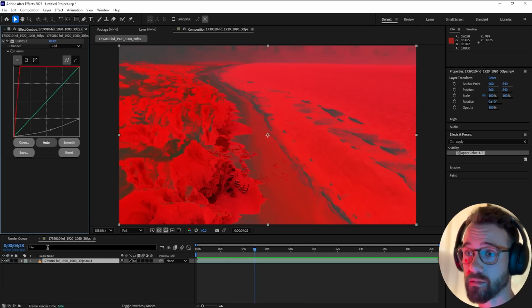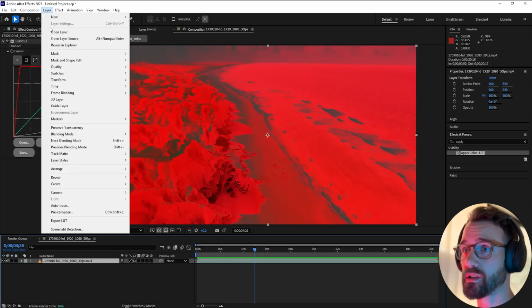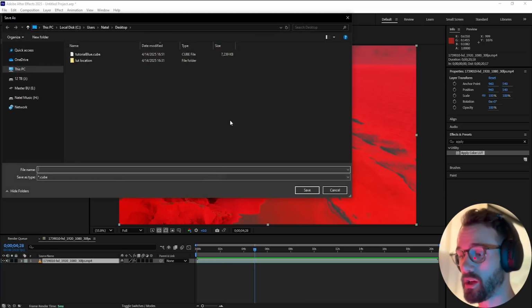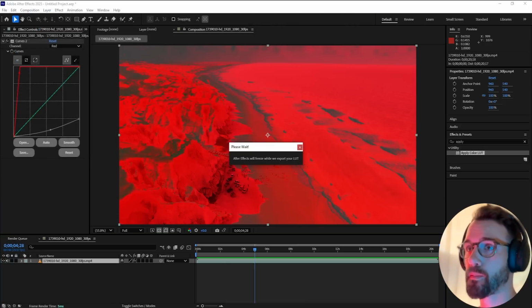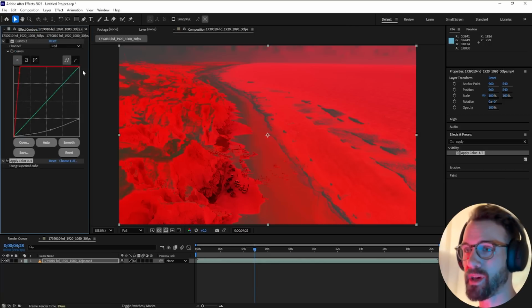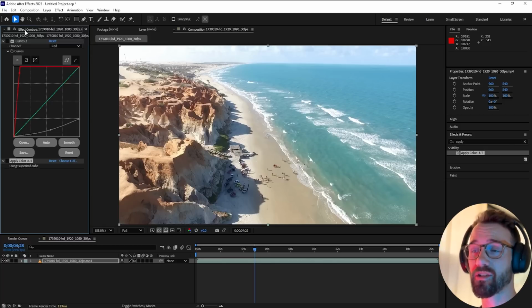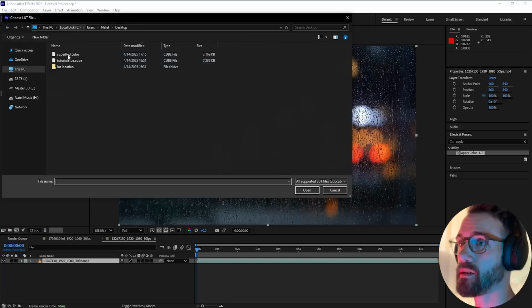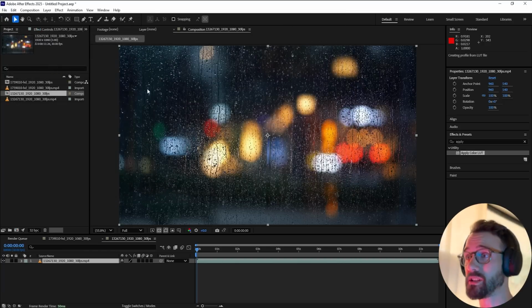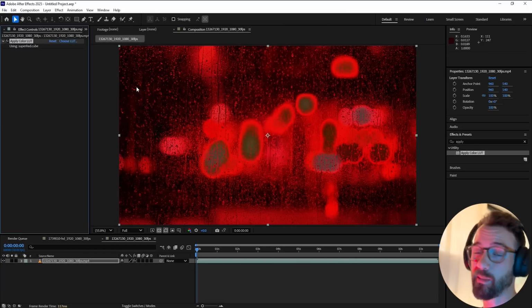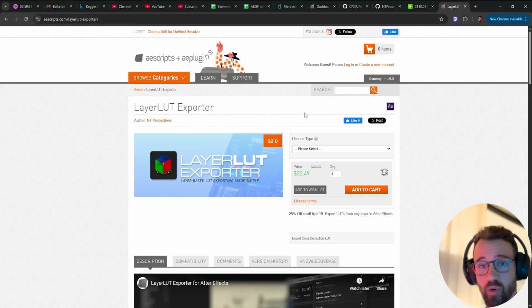This thing is awesome. I kind of actually want to export this LUT here and just call it like super red. The whole point of making sure we did the method the way it does is so that when we reapply it to that or any other footage, it's going to look super nice. And then when we apply it to something completely different, we're going to get the same exact color recreation as well.